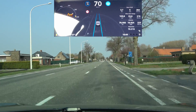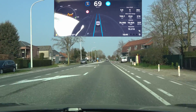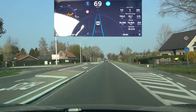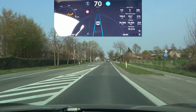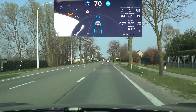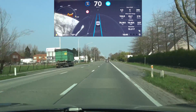Here we're coming up at the small intersection where the lane lines disappear on both sides. Sometimes it wiggles, but this time it's just going dead straight — so that's a pass as well. I personally feel that autopilot has gotten more stable in keeping the center of the lane in this update.